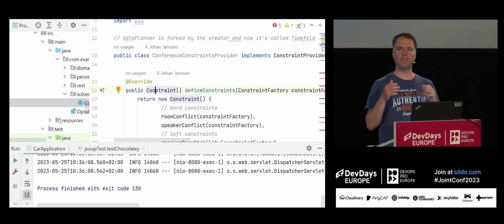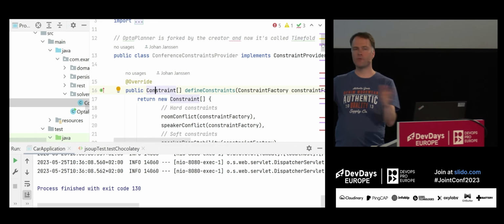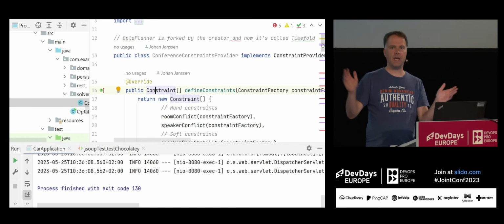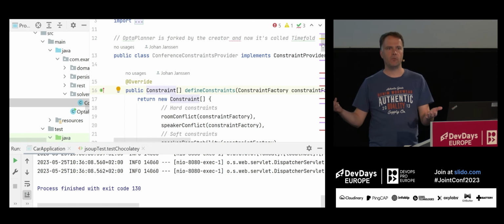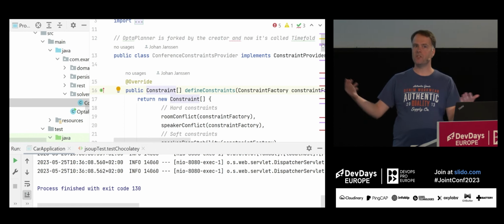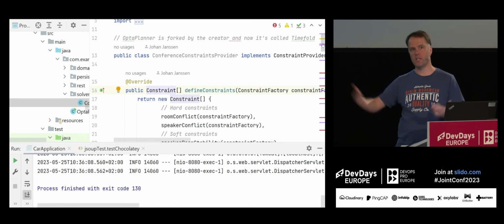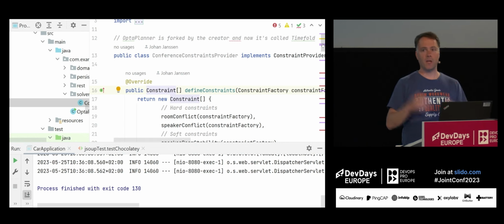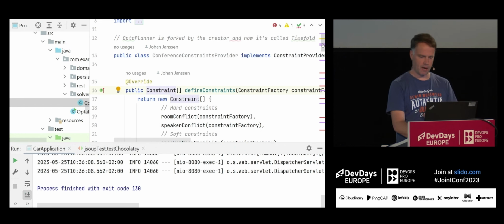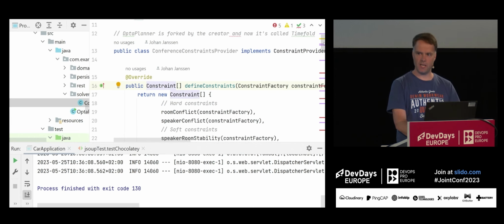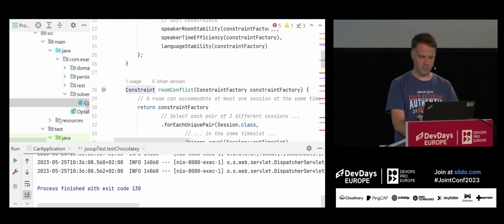So that could be like conference scheduling. We have a lot of rooms here, a lot of speakers, and I, for example, give 2 sessions this week, but I don't want to give 2 sessions at the same time because I'm still by myself and AI doesn't give my talk yet. And there are more constraints that we maybe have for a conference. You could also use this tool to optimize deliveries to various addresses. So basically, it optimizes anything that you have.